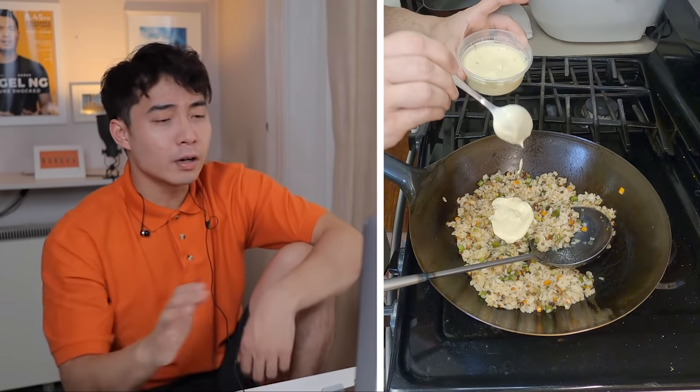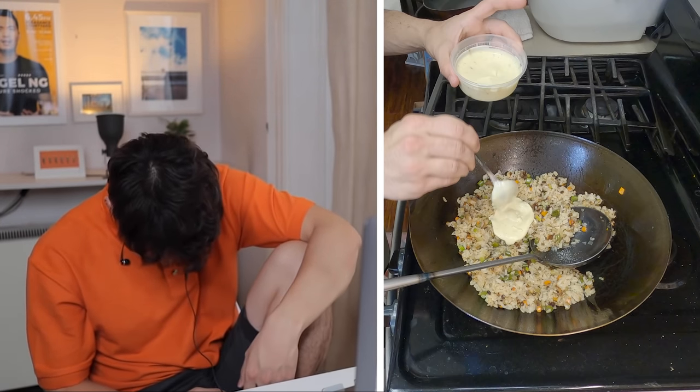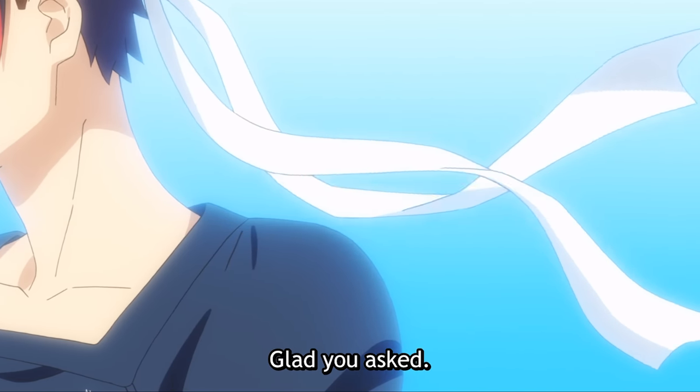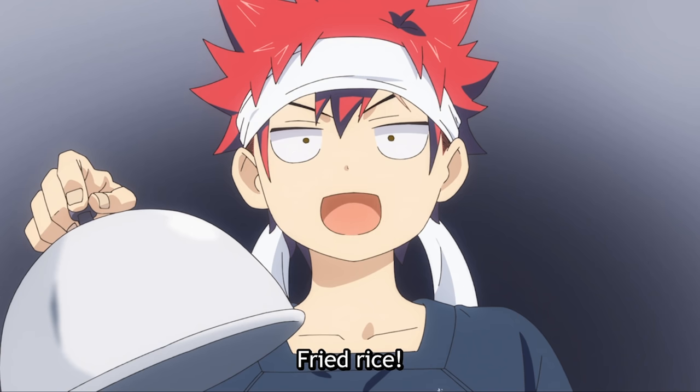Lazy. Oh, no. Putting mayo in rice. This is disgusting. Who put mayo? Yokuzo kiite kuremashita. Okotai shimashou. Chahan sa.